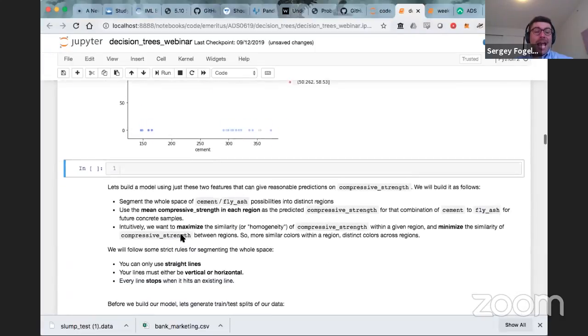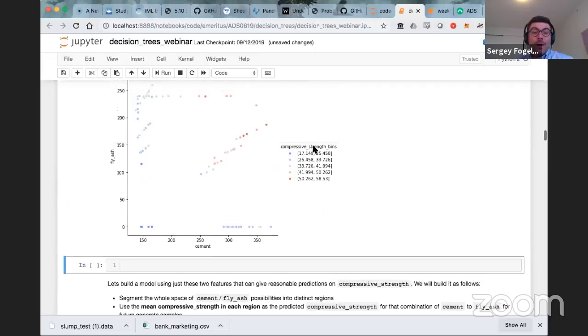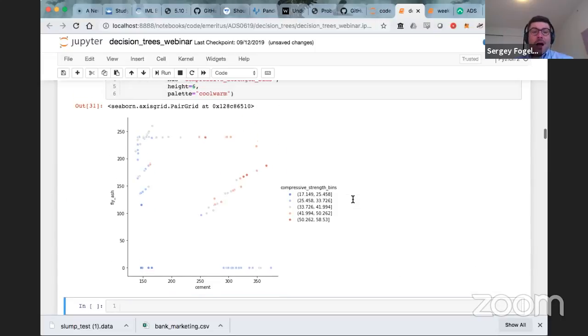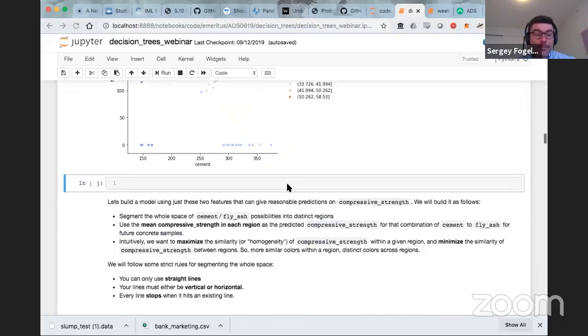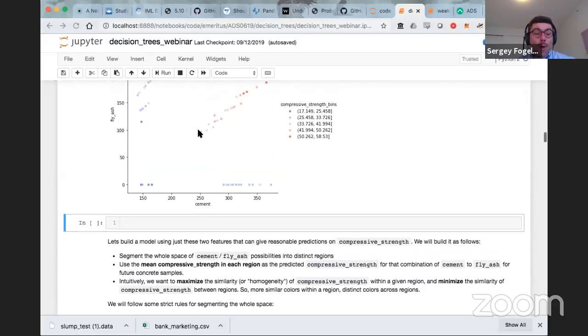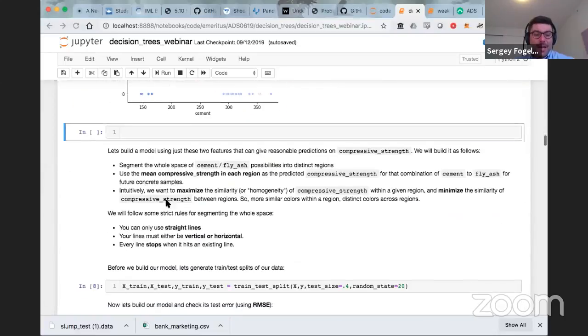And so we're going to build a decision tree model that can give reasonable predictions for compressive strength. And we're going to do it as follows. I'm actually going to need your help here, all right? Cool. So this is the way that we're going to have to do this together, okay?